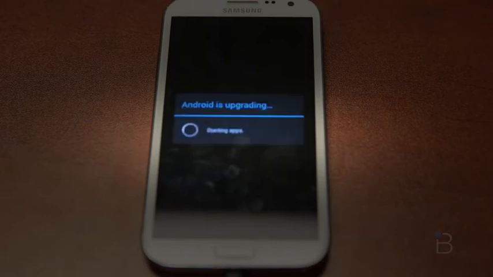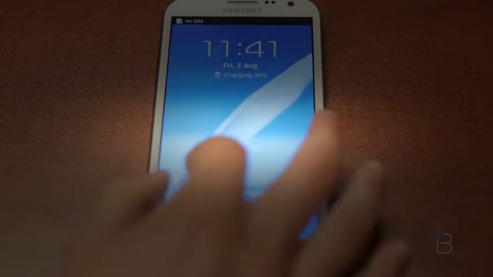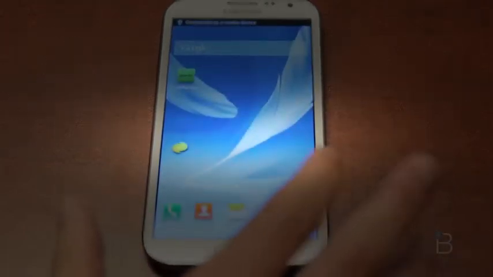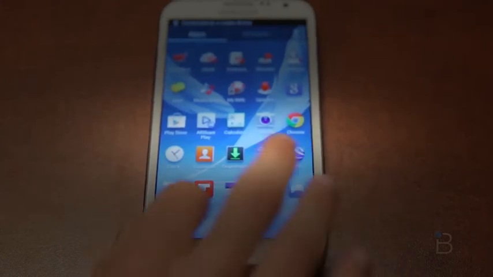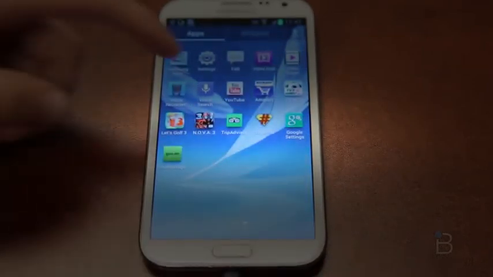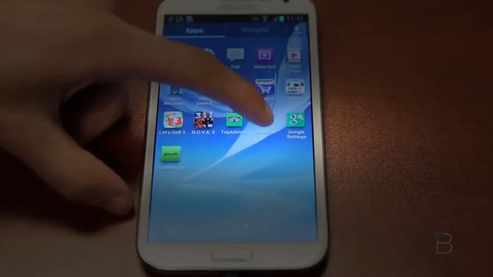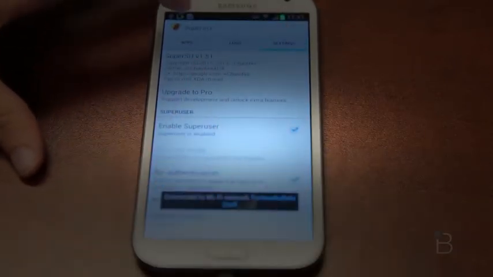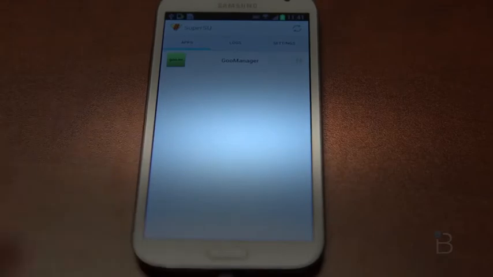There we go, it says Android is upgrading. And now we should just boot right back into the home screen. There we go. You want to slide to unlock, and now just check really quick that you are actually rooted by going into apps, and then scrolling over until you see that little Superman-like icon that says SuperSU. You can click on it and make sure it loads fine, as well as it'll probably pop up and say, you want to follow me on Twitter for the developer. You can just say no thanks.